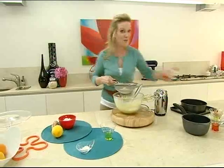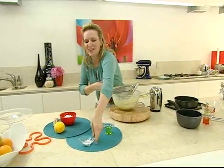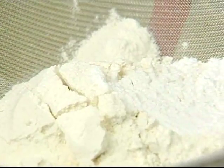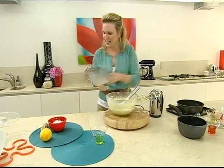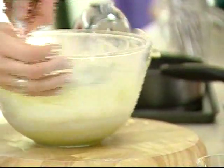And then add in the 125 grams of flour with 1 teaspoon of baking powder. Sifting in the flour, you're also kind of incorporating a little bit of air in there. Okay, just fold in the flour.